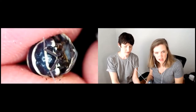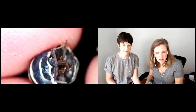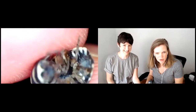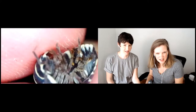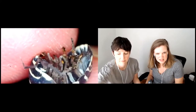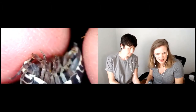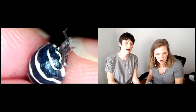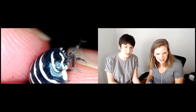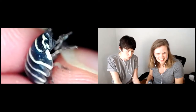He's a bit rolled up in my hands right now. I'm gonna let it unfurl. And we're going to try and find the second little pair of antennae. Can we see it? Sometimes they're so tiny. Oh, look. You can kind of see it. No, I think it's too small for even me to point out with the pen.